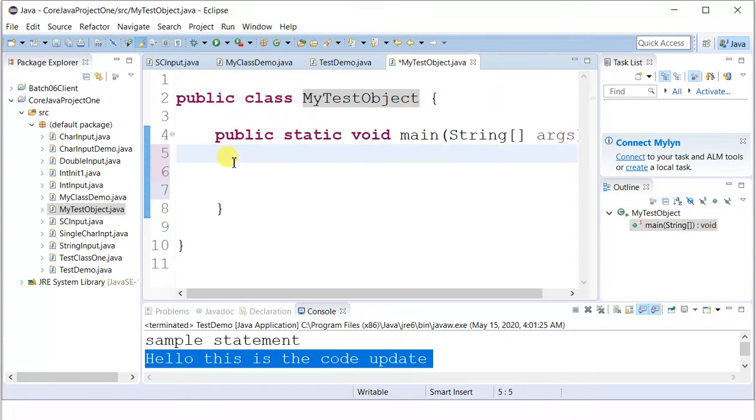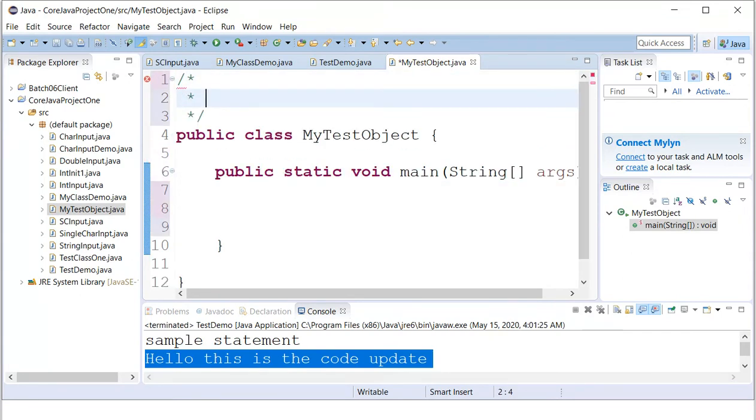Now, if my test object is the class name, I need to create some class members and use the class members outside the class. So let us think about a specific scenario which we can define like this.